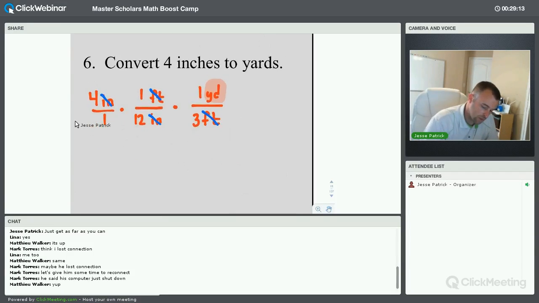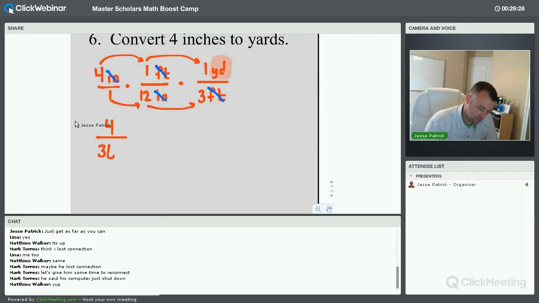Okay, so as I write this out, all I need to do is multiply all my numbers. Notice on top, I have 4 times 1 times 1, so that's 4. On bottom, 1 times 12 times 3, so that's 36. And by the way, because I'm left with yards, this is in terms of yards. I simplify that. Calculator's still not working. Okay, whatever. So 4 divided by 36 is 0.1 repeating. That makes sense. It's 1/9. You put a bar over the 0.1 or just 0.1, depending on, you know, if you're doing the test, how many decimal points they wanted. But it's 0.1 yards.